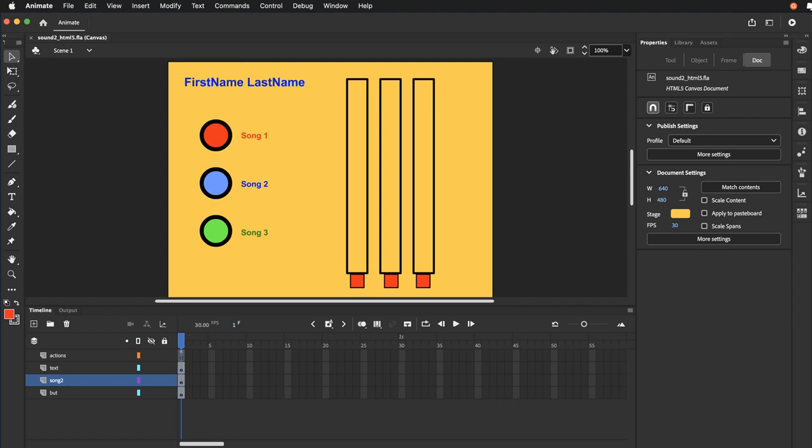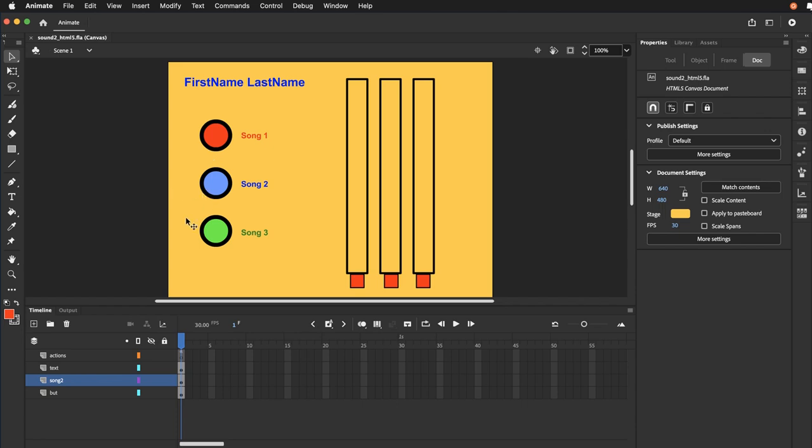This presentation is more of a challenge exercise for you. I'm going to show you the finished file here basically and ask you to recreate it as you see it here, based on having done prior exercises using sound. What we have is a basic little jukebox, if you will, with 3 songs.